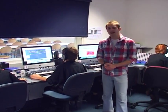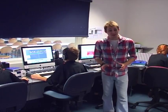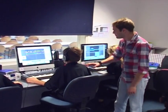Well, I don't know about you guys at home, but I'm definitely interested to see some more of the music gadgets they use. So what do you reckon, gang? Shall we do it? Yeah. Come on then, guys. Let's go have a look in one of the music rooms. Okay, so here we are in the music department in Peacehaven School. Now this is just another area where the students can come in and use more technology to help with their studies. I wonder what Lewis is doing.